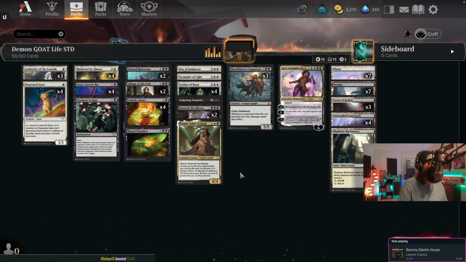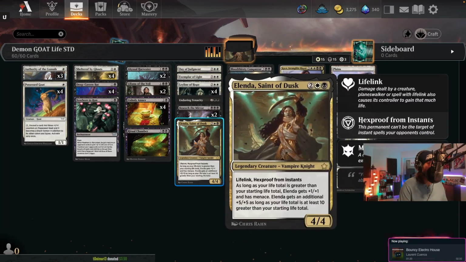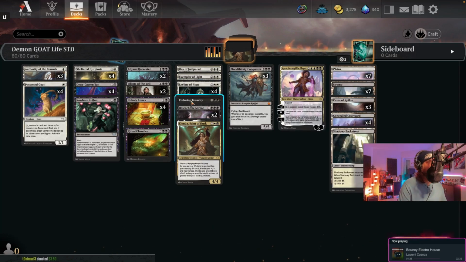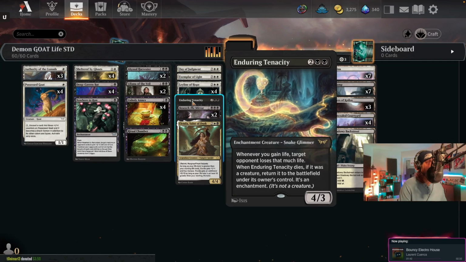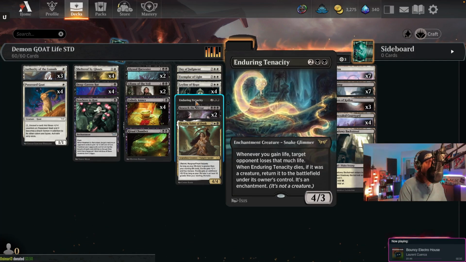But we can also grab an Alinda, Sand of Dusk, which is a 4/4 lifelink, hexproof from instants. As long as your life total is greater than your starting life total, Alinda gets +1/+1 and has Menace. Alinda gets an additional +5/+5 as long as your life total is at least 10 greater than your starting life total. We also have one of our OTK combo pieces we can search up with the mirror, Enduring Tenacity.